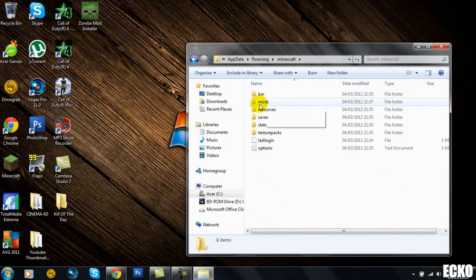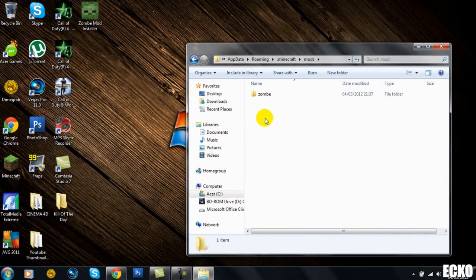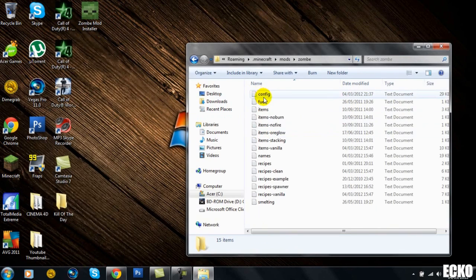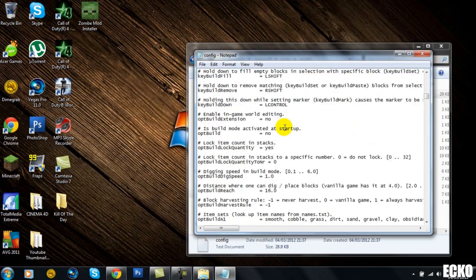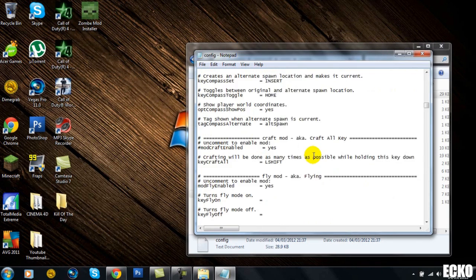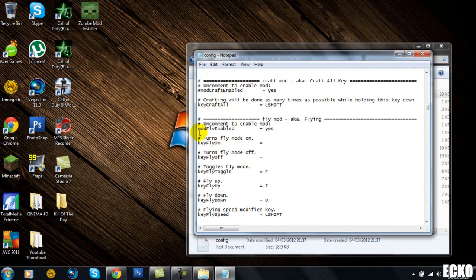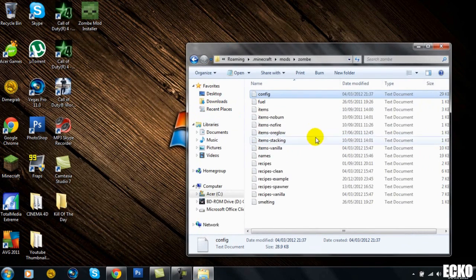If you go in here, before I never had mods, and as you can see, it's put its own mods folder there, and it's put its own zombie mod in there. And if you click config, you can actually see where the fly mod is itself. Let me just find this fly mod real quick. Just want to show you the basics, and this saves you from doing it. As you can see, the fly mod is there, and normally you would see this sign, the hashtag, which basically deleting that enables it, and the installation system does it itself. So you don't have to save any of that.